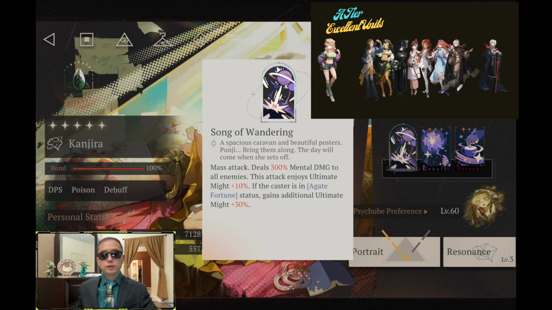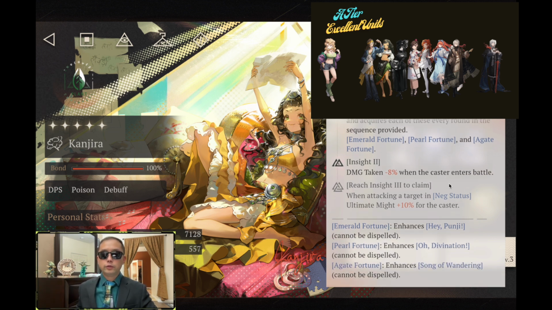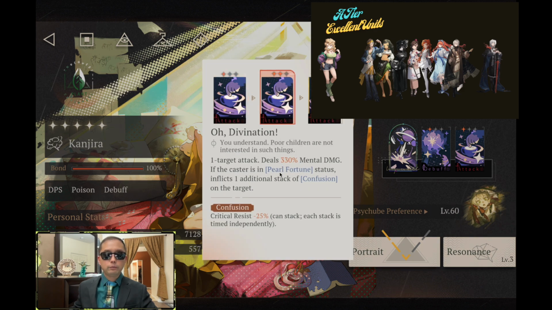The thing about Kanjira is that she sequentially alternates between 3 different modes, kind of like how Ann and Lee alternates between 2 different modes. At the start of the round, she performs a divination and acquires each one of these statuses for every round in sequence. It starts off with Emerald Fortune, transitioning to Pearl Fortune the following round, then Agate Fortune the round after that. These rounds will enable different things. One of them will allow you to do an extra stack of poison. The last one will improve the ultimate damage. And the middle one, the Pearl Fortune, I think I skipped that. Yeah, if in Pearl Fortune, she applies a stack of confusion. So she does a little bit of everything.